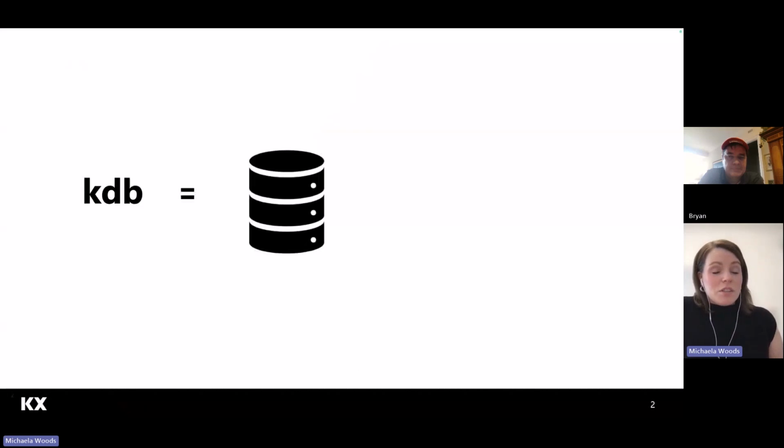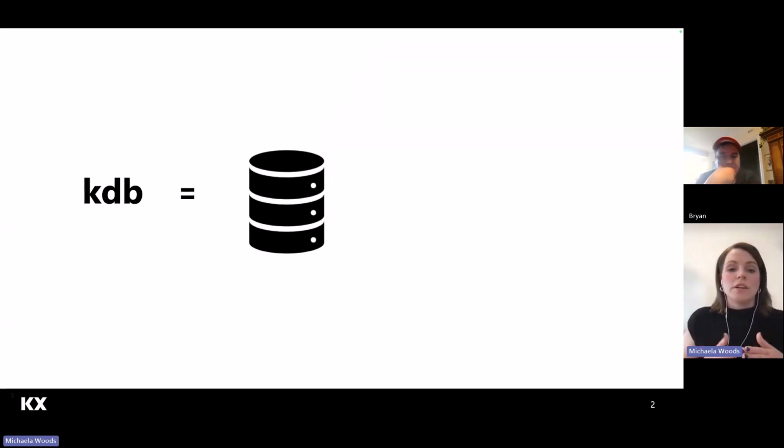And its columnar structure makes querying very efficient. You're much more targeted to the elements of the data that you need. So for example, if you have your price column in a table of 100 other columns, and you needed to run some aggregation on that, even just a max price over a number of years of data, you would only need to pull into memory that one column. So you're not opening up the full scope of the data. You're really just pinpointing what you need.